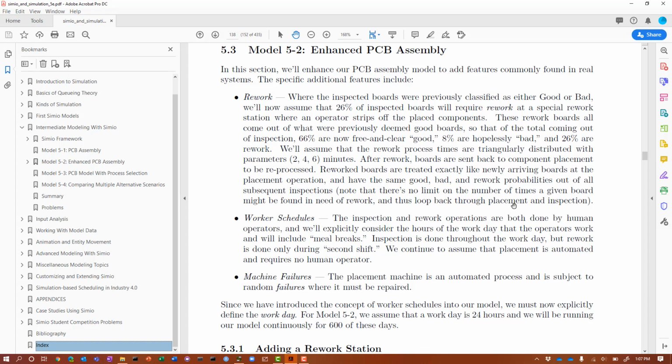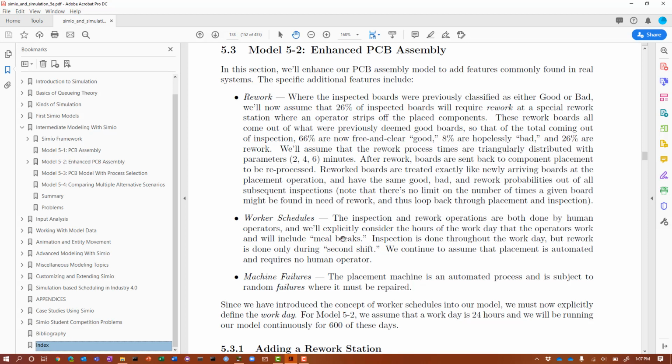They can be reworked. We're going to say that the 92% that were previously good now consist of 66% good and 26% that require rework. Rework is a separate operation, and here are the processing parameters, triangular 2, 4, 6. Once they finish rework, they are fed back into placement and are treated exactly like newly arriving boards.